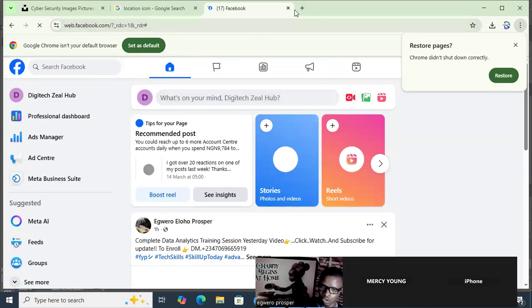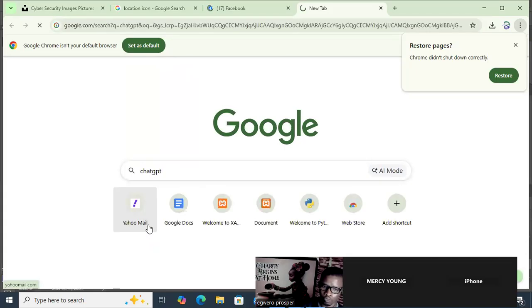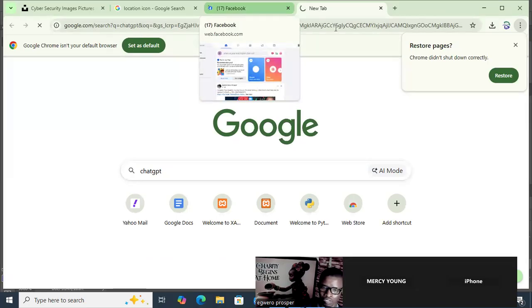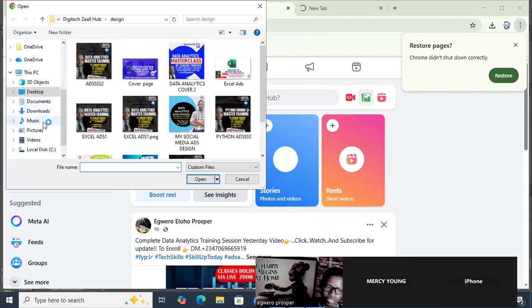Look at it here. So now I want to post this content, and this is about cyber security. Remember what we have done before. So I can just come here. I don't know if my ChatGPT will be active here because we need to know posting. We have talked about that, but since I'm doing, let me see if I can quickly attach that. If it's going to take time, I will just proceed. So while that is opening, let me be bringing the design. So we are supposed to come here, click here, because it's an image you are bringing. Remember where you save it.